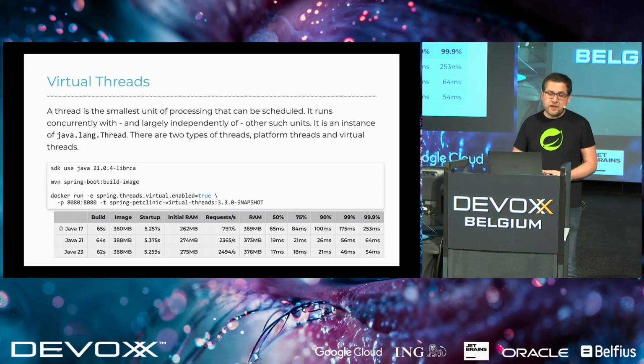Keep in mind, Java 17 does not have virtual threads, so that's why the numbers are so bad. But what we see now with the 2-core example, it's way better, right? So actually, we have an advantage, and you see that also with the numbers. It's kind of insane, right?